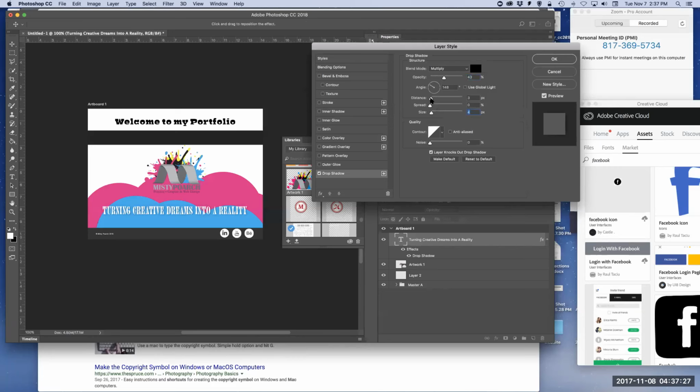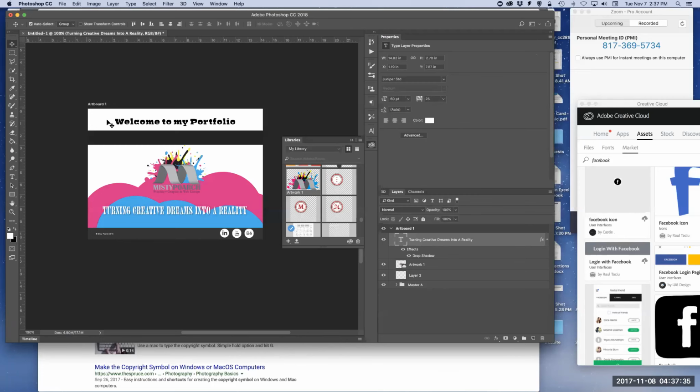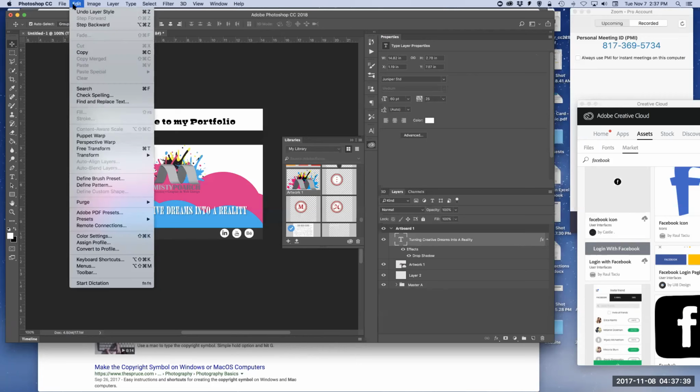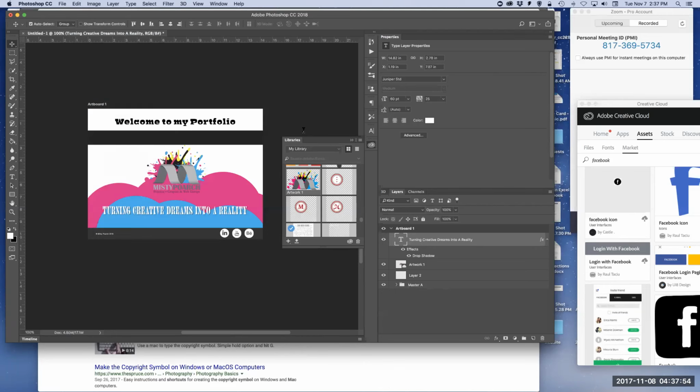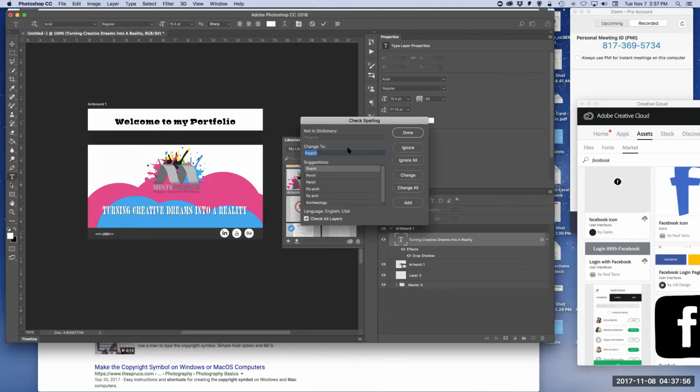I'm definitely going to want to make this stand out just a little bit. Like that. And you can add drop shadows and things like that inside Muse. So go ahead and put them in there, but don't think you have to save that text as an image in order to get the drop shadow. You don't. You'll be able to do all your text in Muse and add any drop shadows or anything like that. Be sure you check your spelling.